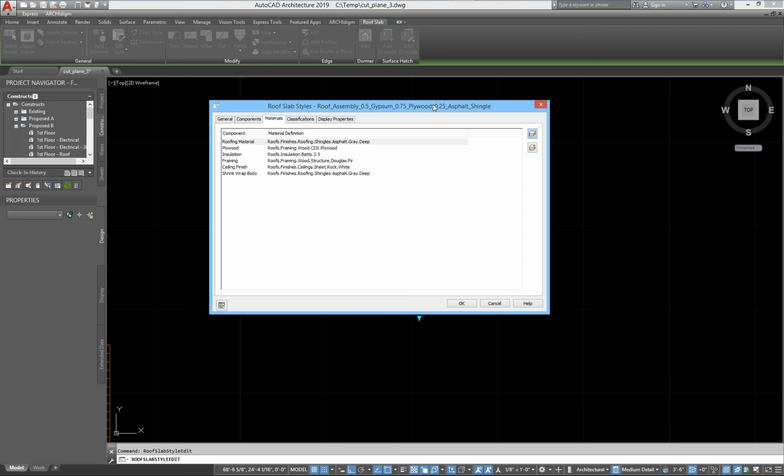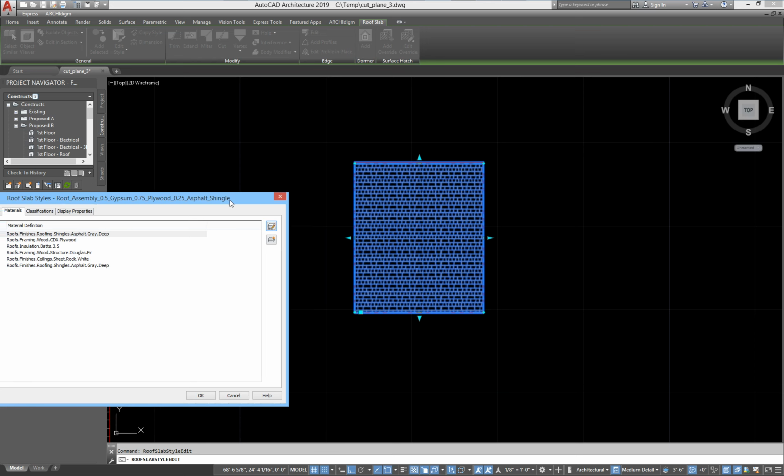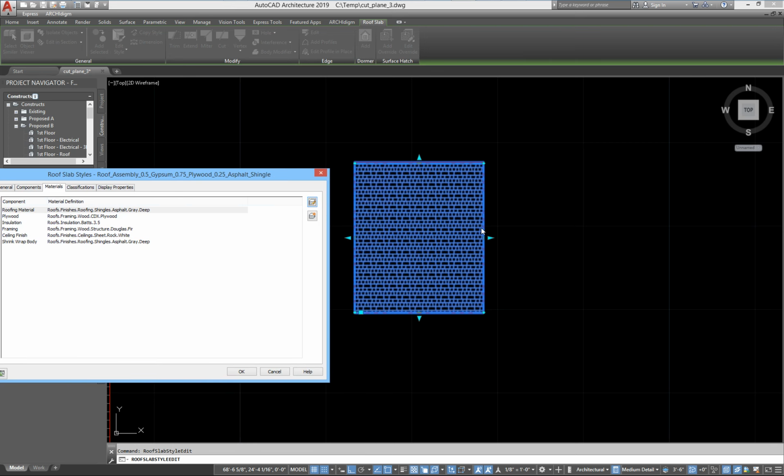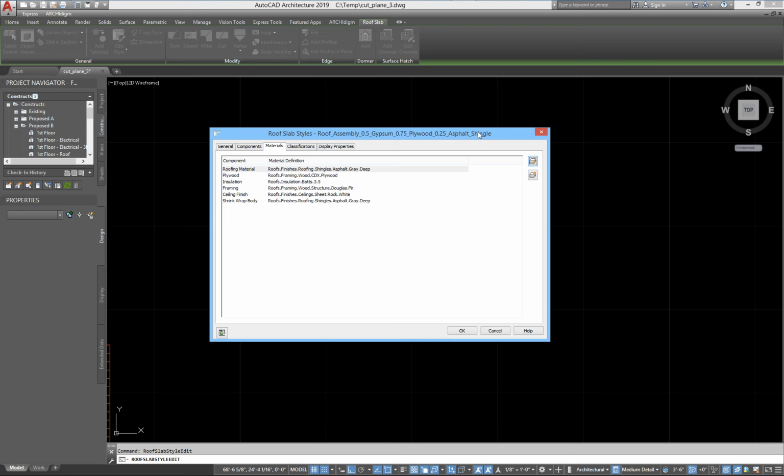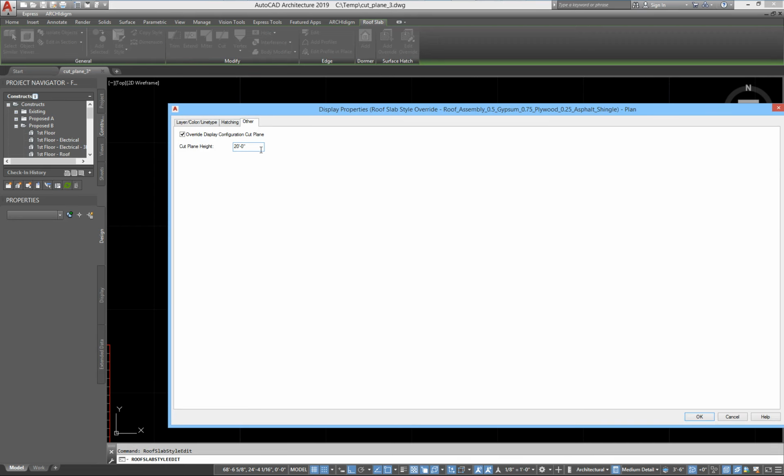Now, of course, there are cases, I suppose, where you want the roof to be cut or to show where it's cut through. I don't know, I've never done that. The way that it shows by default, where you get a cut line and then it's just dashed above. I always show the roofs in complete view, but if you need to do that, then you have to go farther into this subject than I'm discussing right now. If we go to plan, you'll see we set the cut plane to 20 feet as a default. You may need to go higher to fix that.